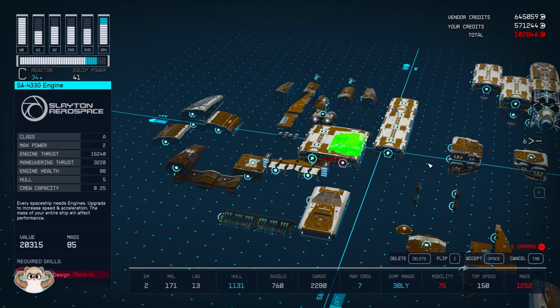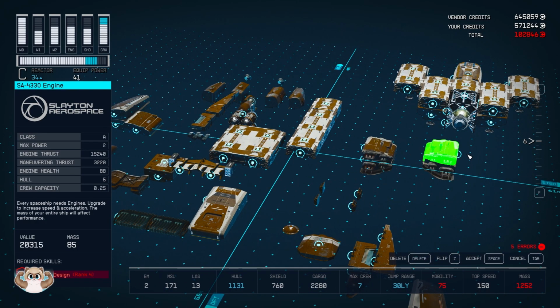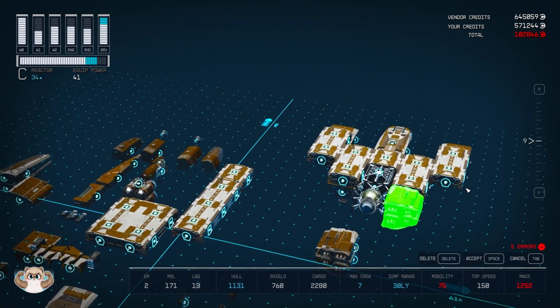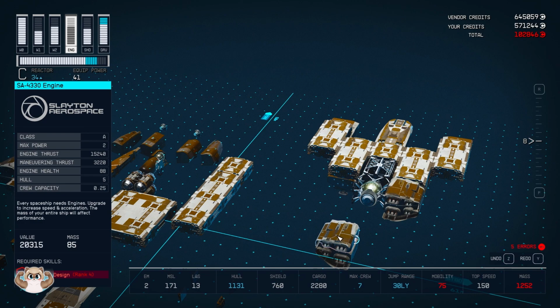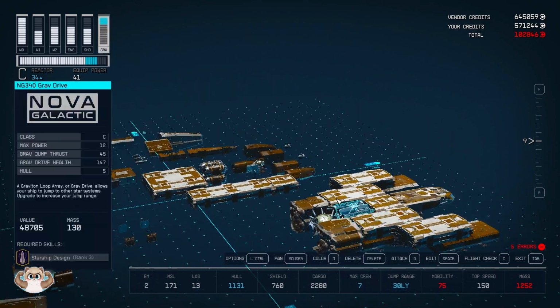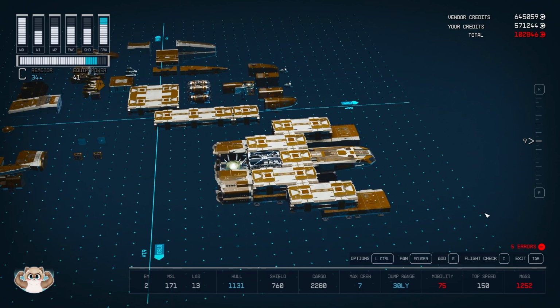Where is the engine? Here he is. I'm gonna place this here, and then we are just gonna move this together, one down there like that, and then we're gonna move this one as well, one down there like that. There are your engines already set up.